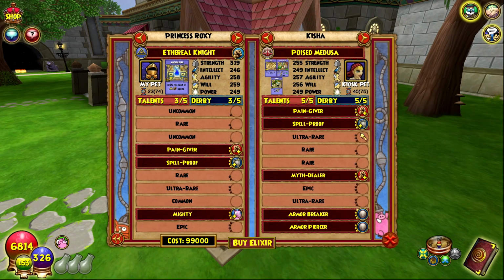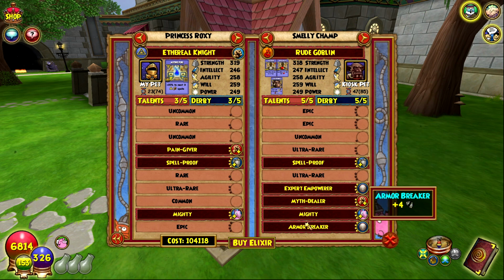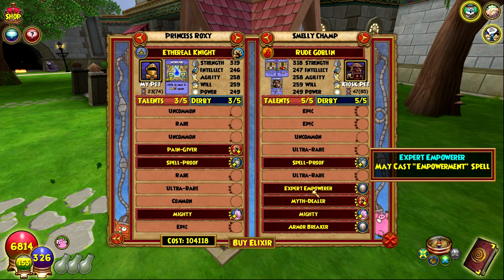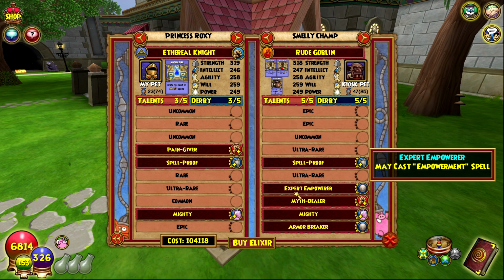So I'm back to this one. I did say I might hatch with this one, the double pierce, double damage, and proof pet, and then I also did say I might hatch with this empowerment pet. I'm not too sure which one I want to hatch with. This one is definitely closer, because all it has is empowerment, which is a fail, and all I'd have to do is get either Pain Giver or Myth Giver instead of empowerment. So maybe I do this one.